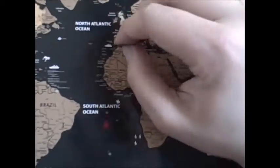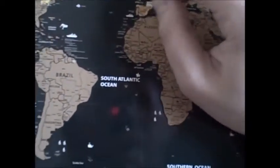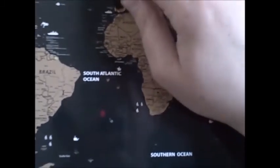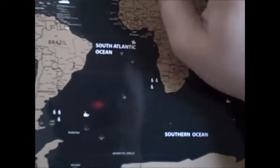So literally we can scratch off all this. So we're going for France. Now the funny thing is, I've been to Paris so many times, I've never spent a night in Paris. Spain, I spent more hours inside the Spanish Empire than Spain itself. Portugal was like the last country in mainland Europe I visited. I mean, Cyprus is EU, but that's like more in Asia. Same thing with Azerbaijan. So we're going to scratch off Portugal.